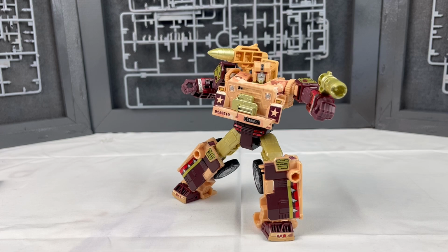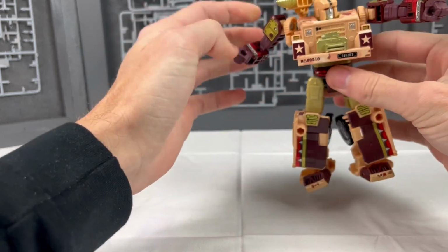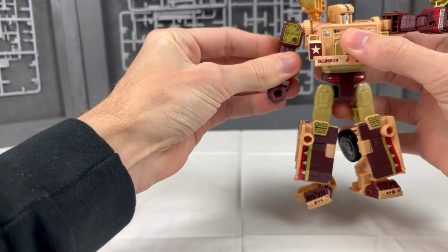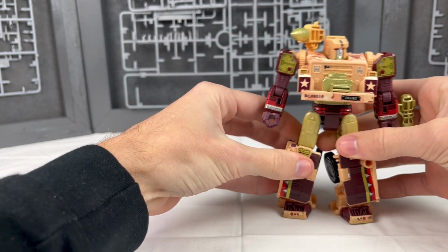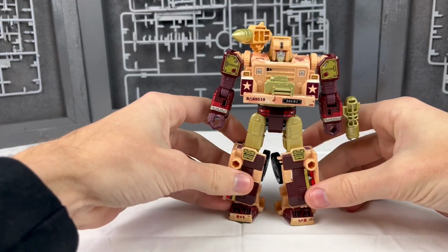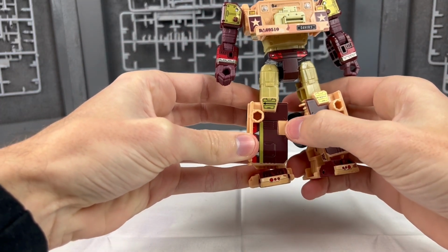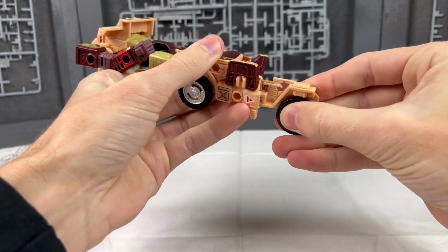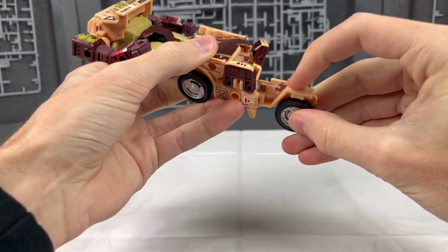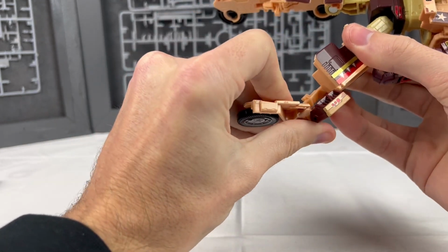And my impression is, wow. I wasn't 100% sold on this set. The cream colored camo, I wasn't 100% sure about it. But paired with all these other colors, the browns and the reds and the golds, this set really improved this figure. But yeah, wow. One thing I do wish we got was some brown stickers to fill in this. That's actually part of the front wheel well. I don't think it would look terribly out of place if this were brown. I'm probably going to try to color match and paint that myself. So we will get to that in a bit here.